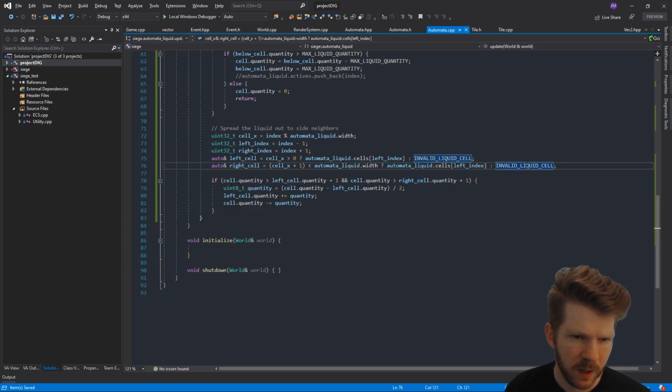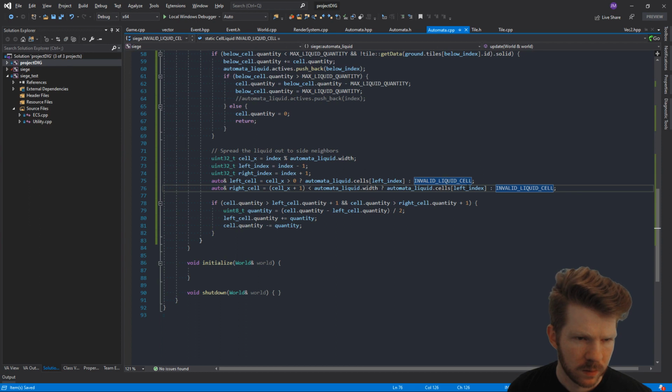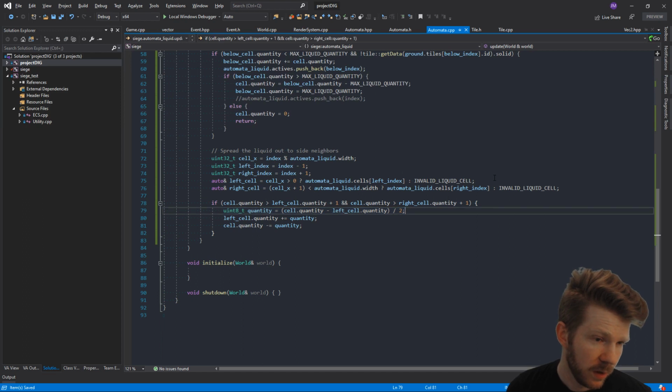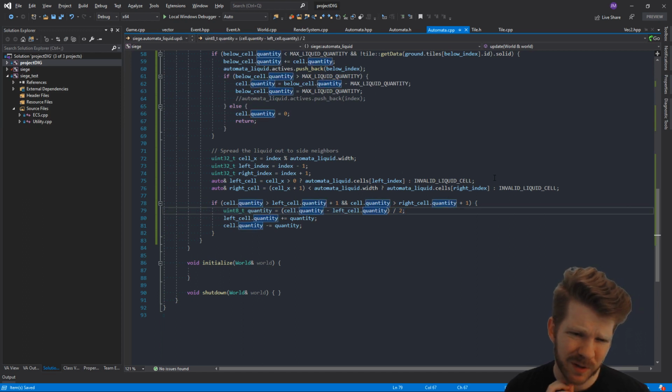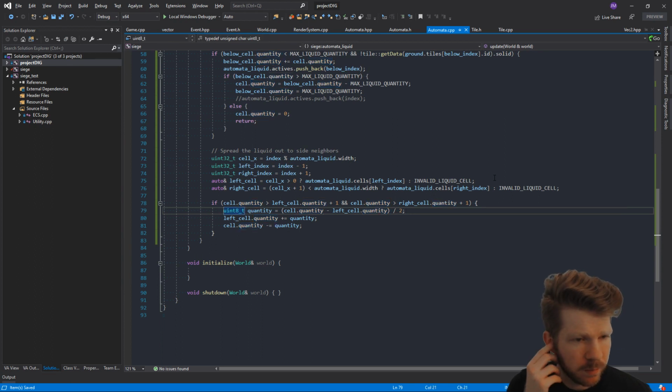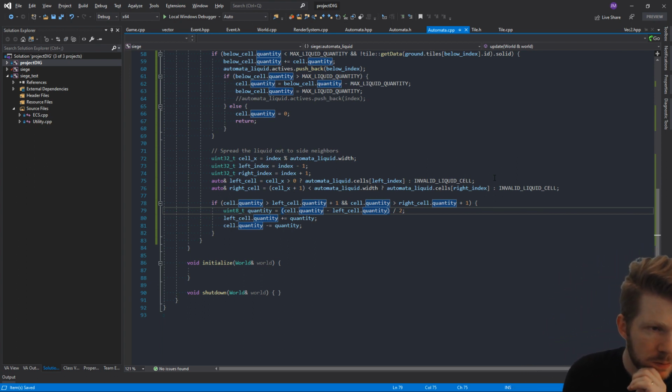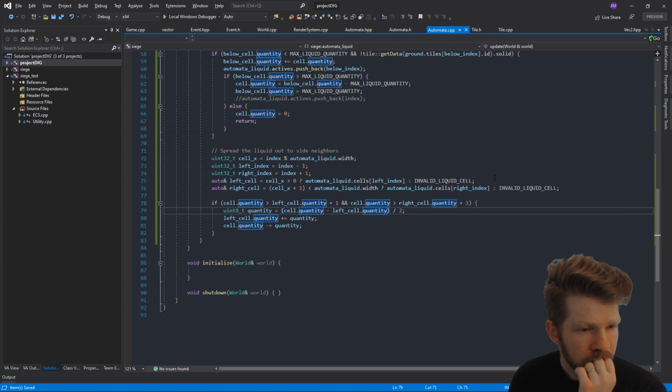We'll have to play around with the edging of things. So we get the right cell. So this is both. And this is where things get a little bit more complicated, where it's trying to spread stuff out. I don't think that's quite right anymore.